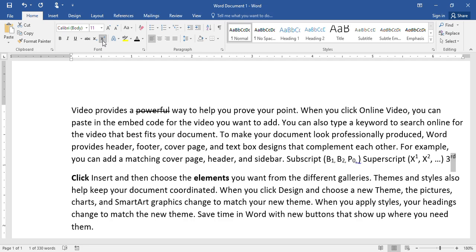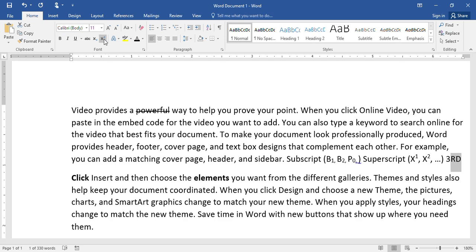Or just in case your intention, maybe you're doing some mathematical, chemical, or biological writing, when it is third, the machine automatically takes it up as if it is third. So you highlight it and click and say I don't want it to be superscripted.